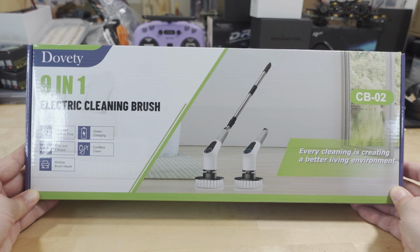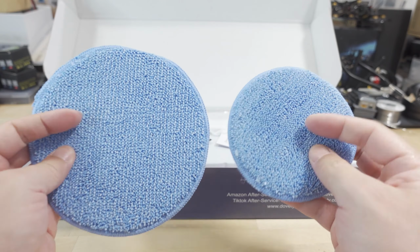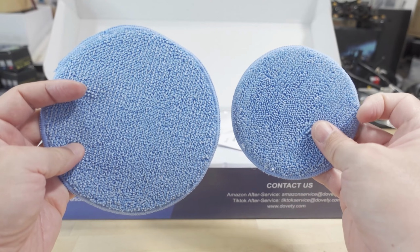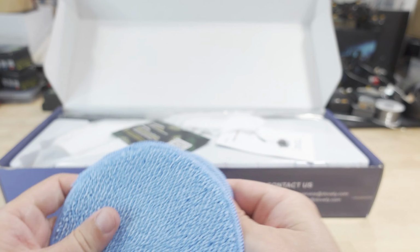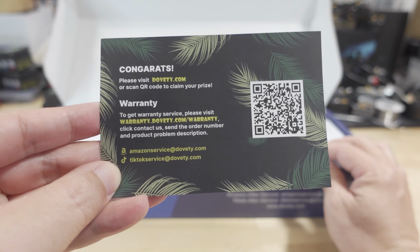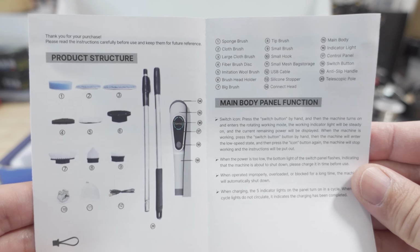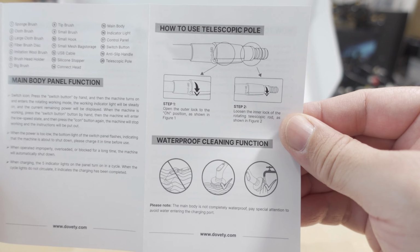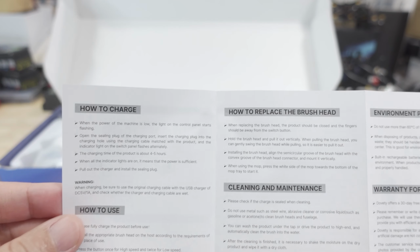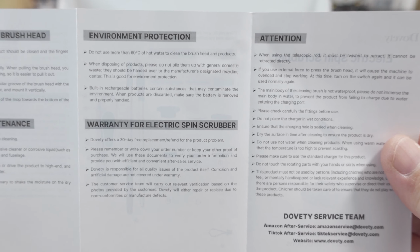So let's go ahead and pop this out of the box, see what you got inside. And you got a couple of cleaning pads here, blue on this side. This is the cleaning side, two different sizes. And I think this side is probably going to attach some kind of Velcro, perhaps. It's kind of a warranty card in here, QR code, probably for registration. And here's the manual. Not a lot to it, so you could probably just pause the video if you want to read the whole manual. Some people like to have the whole manual shown, so go ahead and have at it if you like to read the whole thing.